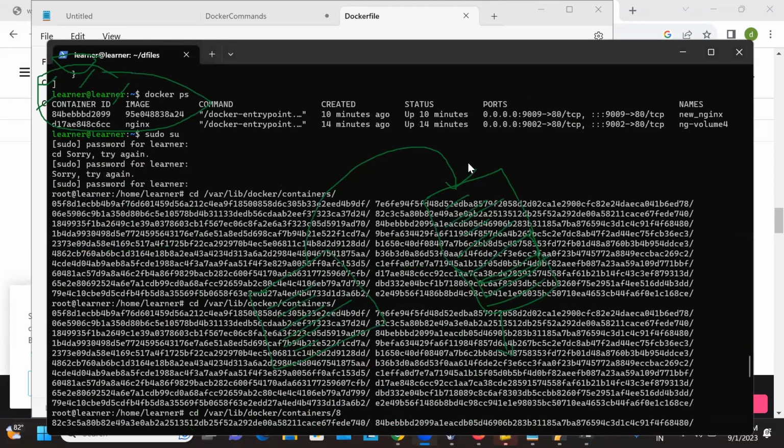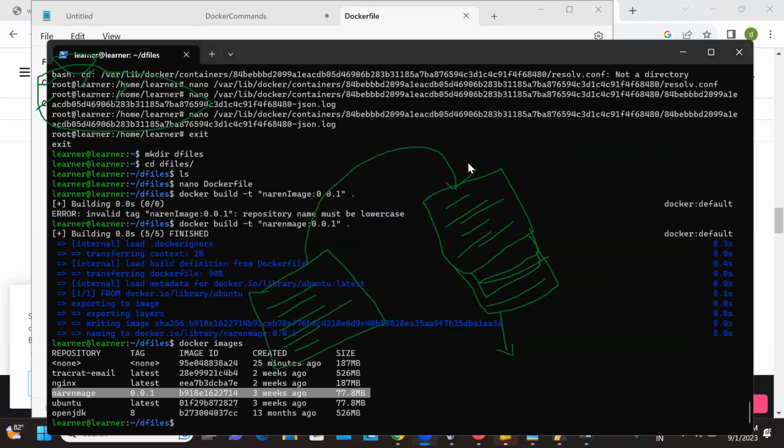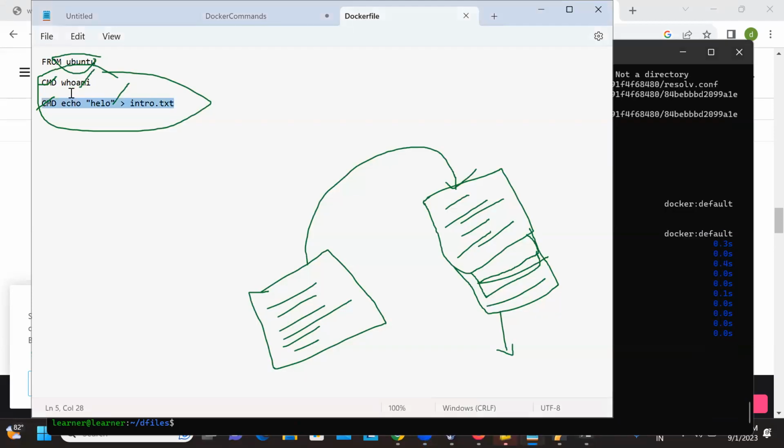Yesterday we did Docker pull, and it showed downloading multiple layers, right? Each one is one layer, meaning each one is an instruction inside a Docker image. For example, if your Docker image contains 10 layers, whenever someone pulls your image, it will download those things in 10 layers, because it has multiple instructions.